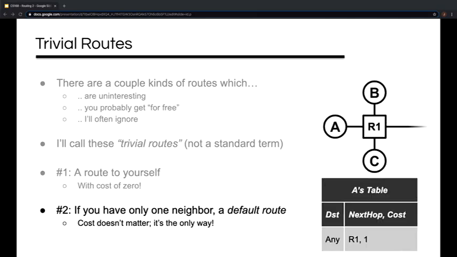The second one I mentioned last time, and it's a default route. And it makes sense, especially in a case like A, B, and C here, where each of them only has one link. If any of them have a packet that isn't to themselves, then the one possibility is your one neighbor. You don't need a detailed routing table to know that the only way that you might possibly reach your destination is using your one hop. Does that make sense? So you sort of just have this wildcard entry, like here, if the destination is anything, then the next hop is going to be R1 at some cost.